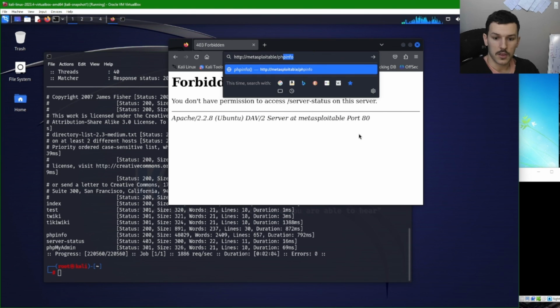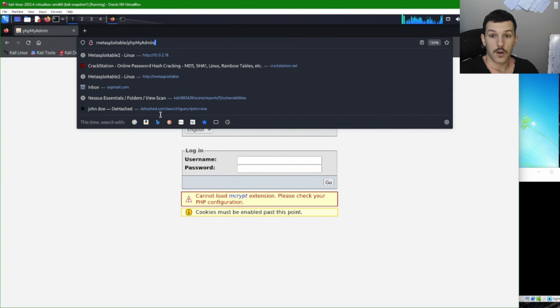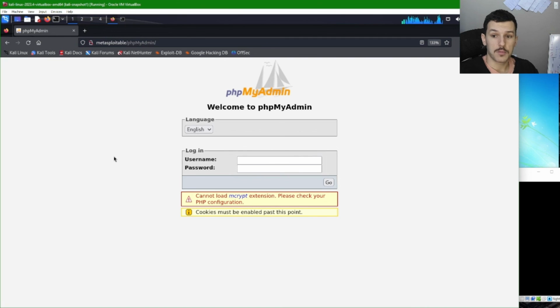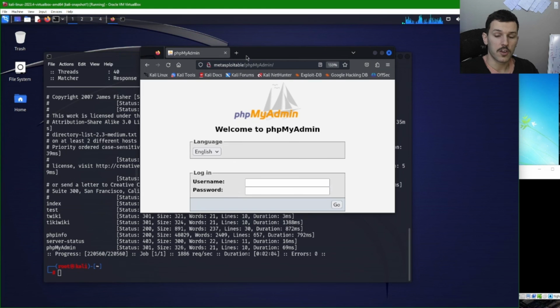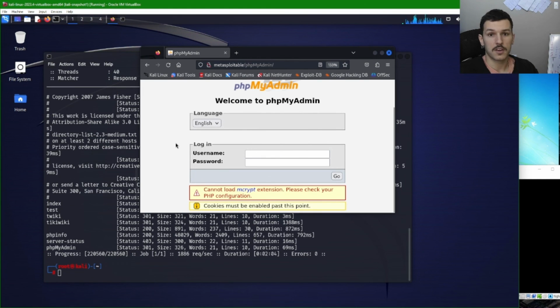Let's try phpMyAdmin. Now we found the phpMyAdmin portal. This is a login portal for the PHP admins of Metasploitable. So this actual web server, Metasploitable 2, this actual VM, this is the admin portal for this Metasploitable machine. Pretty neat find. That's something we could definitely document and potentially brute force the username and password fields, or maybe try different injection attacks and things like that. That's going to be later on in the exploitation section.